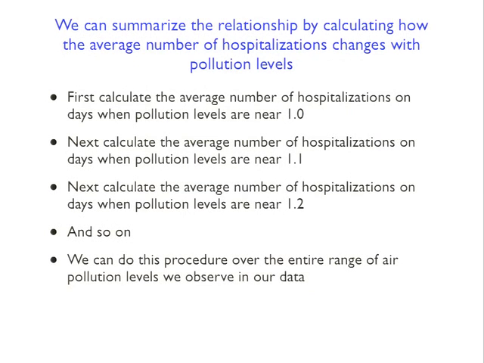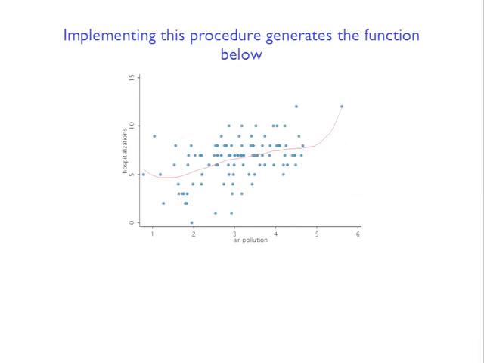First I just want to say that we're going to continue doing this procedure over the entire range of air pollution levels that we observe in the data. And the answer to the question is no, I did not give them discrete values. I just wanted to make sure that I did not do that. You can see that it's not the case that we just set air pollution levels at 1, 2, 3, 4, 5, or 6, right?